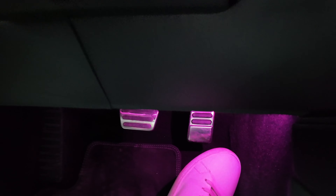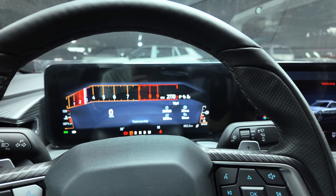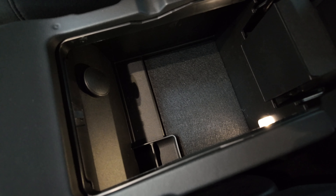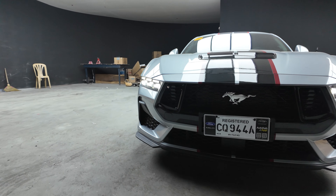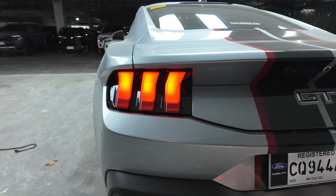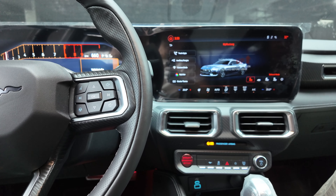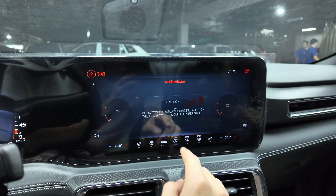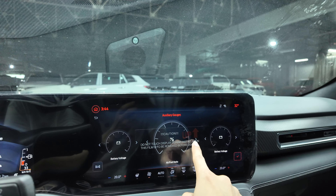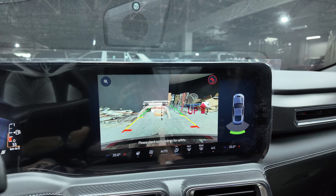We also have ambient lighting that you can change — for example, to blue. It's not only Mercedes that has this feature. Even in quiet/silent exhaust mode, it's very addicting. The center console has 12V outlets and coin storage. The lights do sequential turns — I like it very much. The Mustang also makes a unique warning sound. The gauge display includes transmission oil temperature, vacuum, air-fuel ratio, and cylinder head temperature — incredible detail.